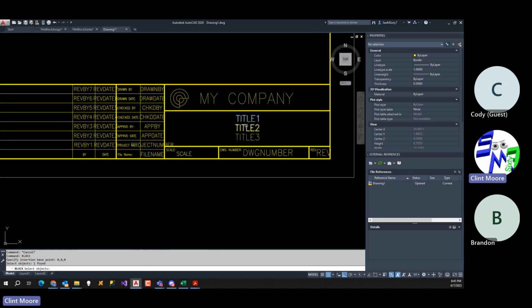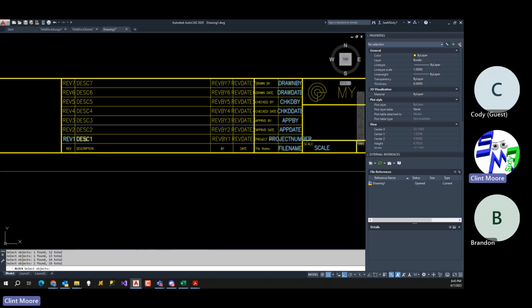First thing I want to see is title 1, title 2, title 3, and then the drawing number, then the rev, then the scale. And then I want to see these over here: drawing date, boom, boom. This is the order I want things to be prompted for. And then I want this to go here, here, here, here. You don't want to use crossing or window because it's going to give you a random order in which it selects, which is based on reverse order from how it was drawn. That's why I'm going through and picking these the way I want them to show up in the attribute dialog box.